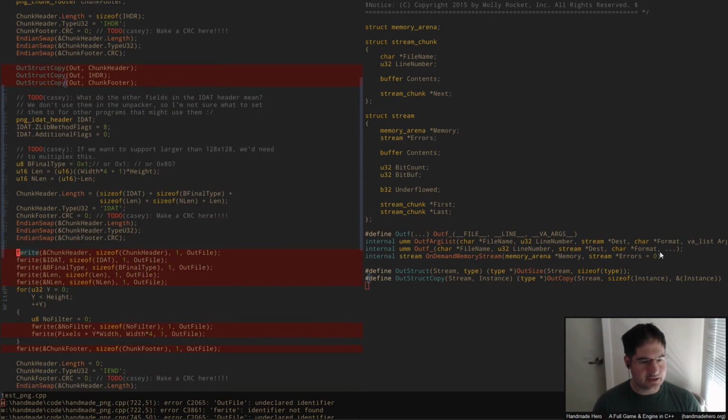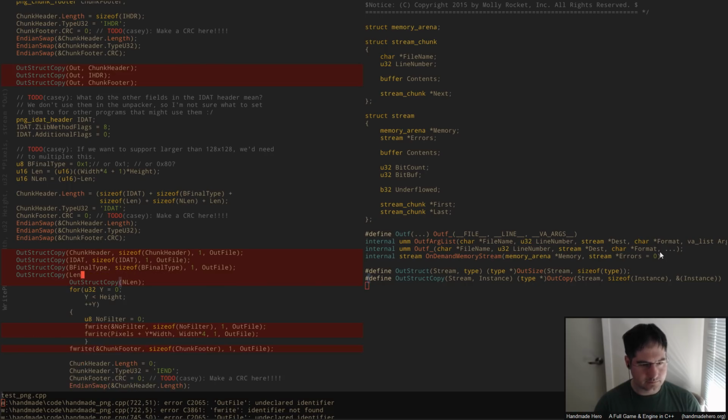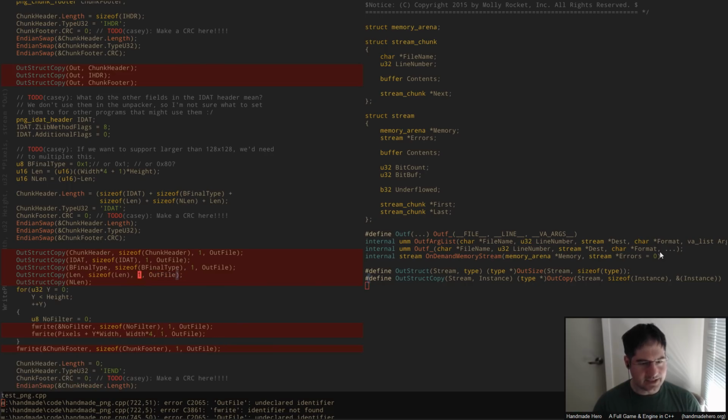And so then again in here where we're doing the fwrites, it's just outstruct copy. And then we're just passing those, and oops. I need a key that's like delete until the next enclosure to add that someday.